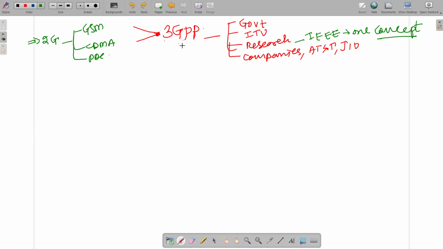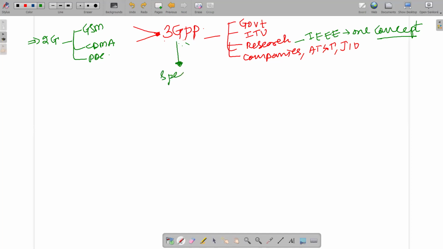Then these people inspect whether it can be implementable or not. A lot of concepts will be there in the research, but which can be implemented and which cannot, these people check and decide the document.